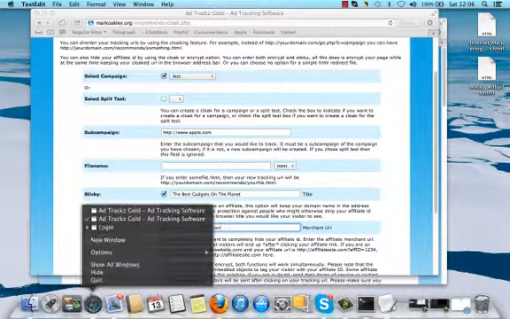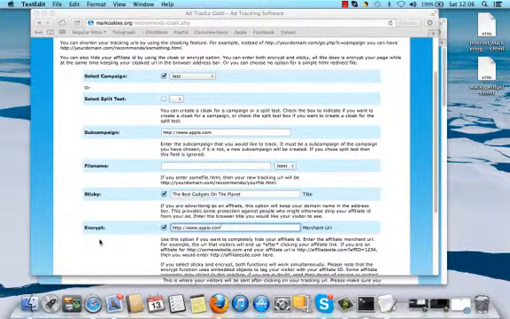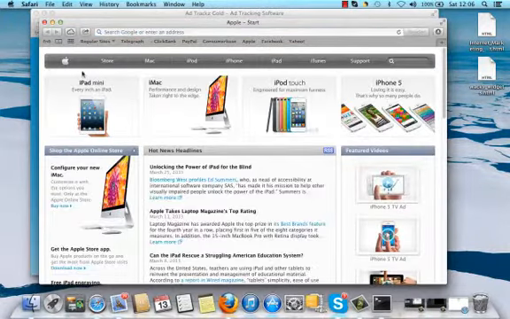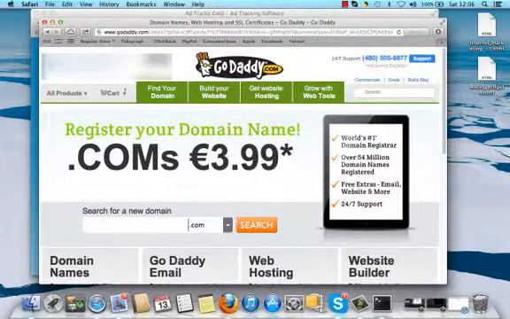Now unfortunately I went and closed GoDaddy, so I've got to go back into GoDaddy again. Password. Login.